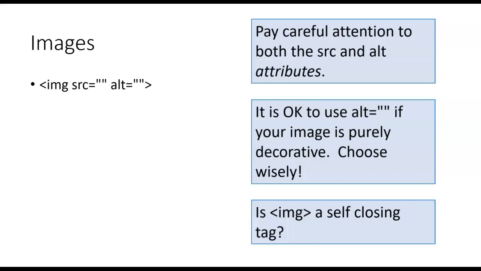All of those other tags had an opening tag and a closing tag. The image tag is what we call a self-closing tag because it starts with an angle bracket, the image tag, a couple attributes, close angle bracket, and there is no backslash or anything here. It's called a self-closing tag.